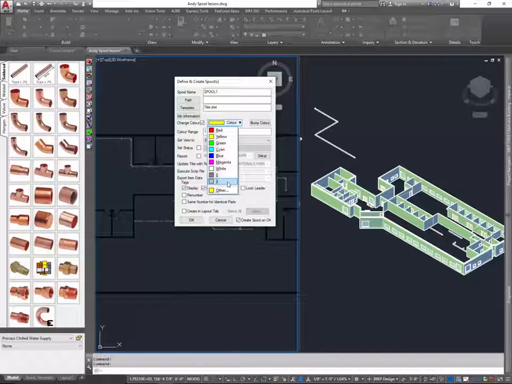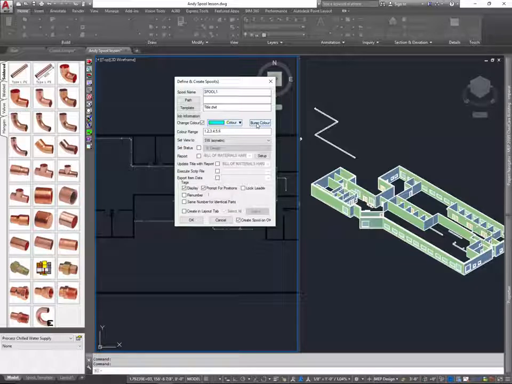I don't want to use the dark gray or the light gray. I just want to cycle from 1, 2, 3, 4, 5, 6 colors, and that's it. So I'll just remove 7, 8, 9 here. So what this means is as I make a new spool, it's going to take on a new color. And I'm hitting the bump color so I can see how many colors I'm going to have. And you'll see that they repeat once it gets to the magenta, it goes back to red. Red is number 1.